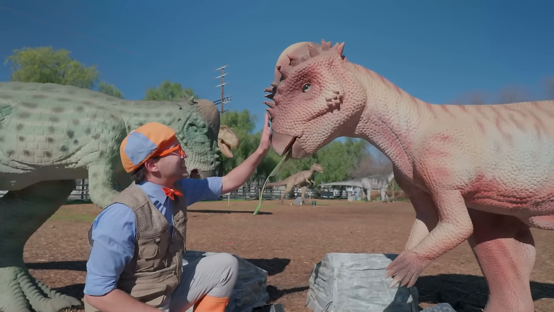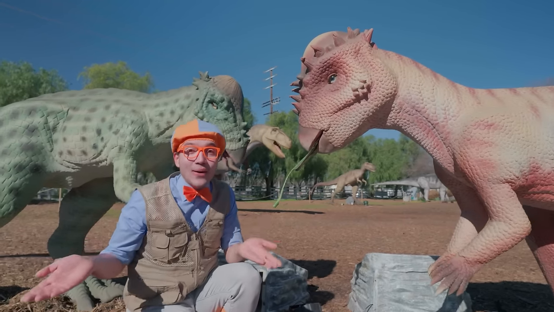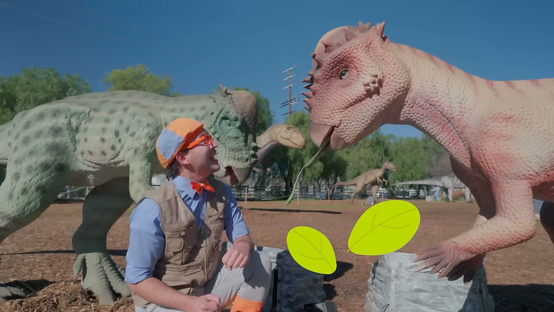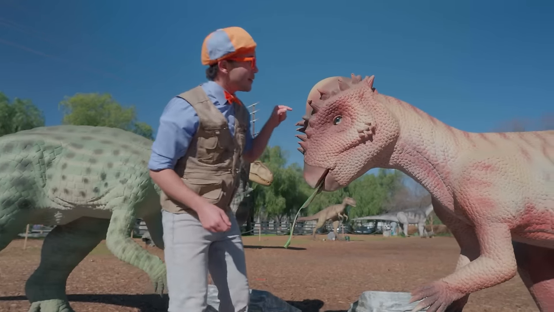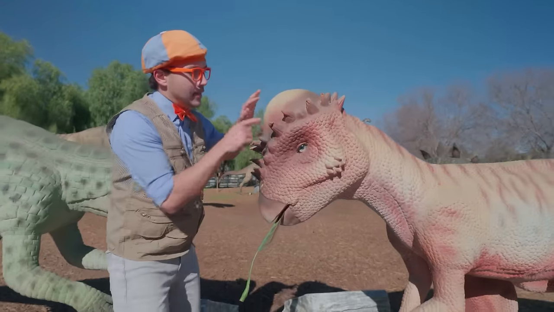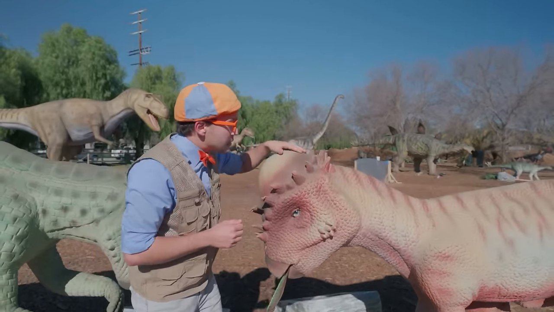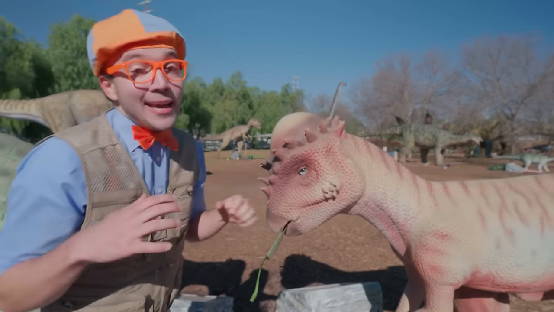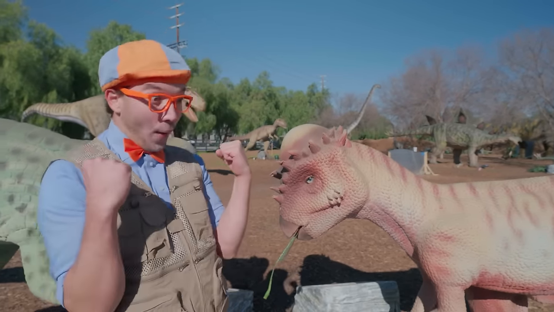Aw, that's very sweet. Yeah, a Pachycephalosaurus is also an herbivore. See, it's munching on some leaves. Yeah, it also has a really big head. Look, whoa, it's so smooth. Yeah, it has some spikes on it, but the Pachycephalosaurus has this nice, smooth head that's really, really strong. Yeah, it's strong so that it can protect it, but also for fashion. Woohoo!